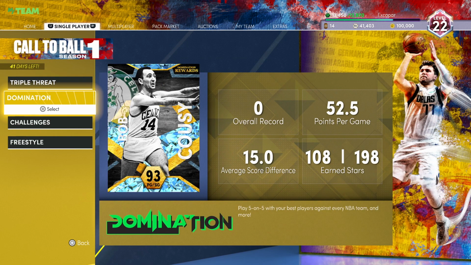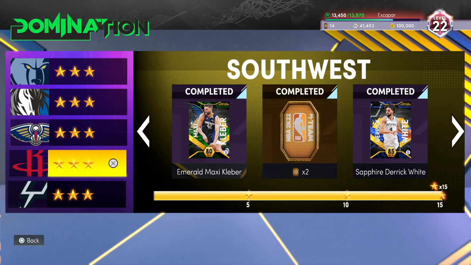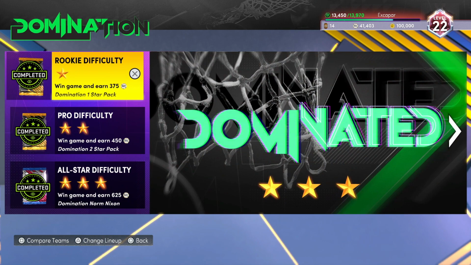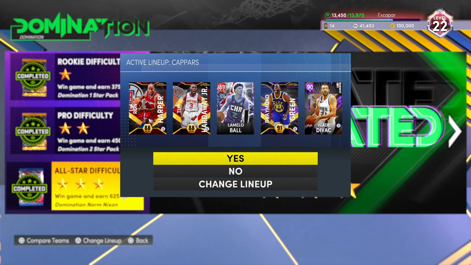And before we get into the best defensive settings and things like that you can use, because we'll get into that right after this, I want to make sure I tell you guys that if you are playing Domination every single time you play, unless you are just trying to XP grind and you do not care about actually getting all 3 stars, if you want to get all 3 stars and get all the rewards in Domination, automatically go to the All-Star difficulty.